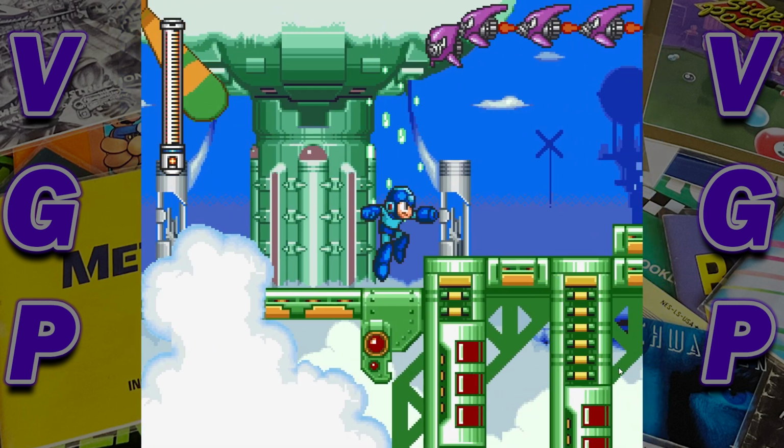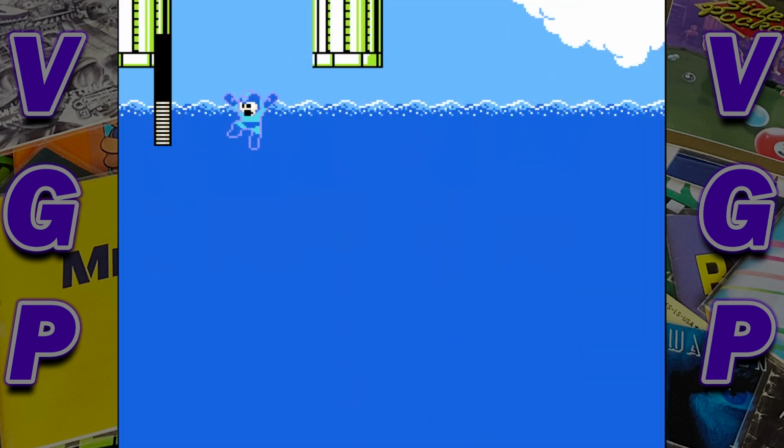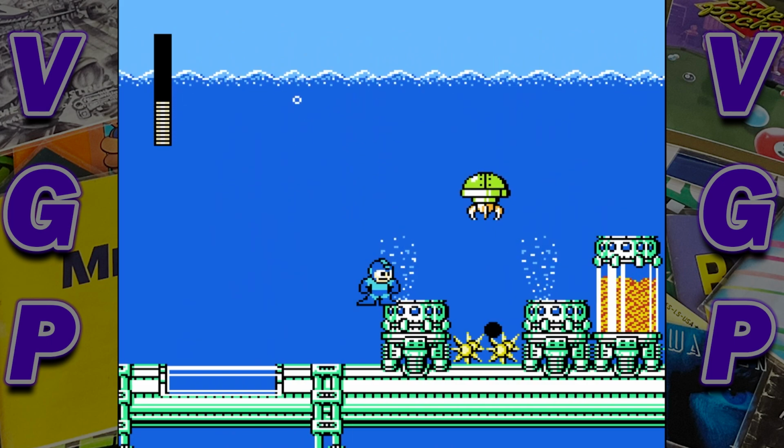Then, of course, they really went all out with the colors for Mega Man 7, but that's for another time. However, Mega Man 4 feels like it was laying the foundation for a game like Mega Man 7 to have such a bright color scheme.